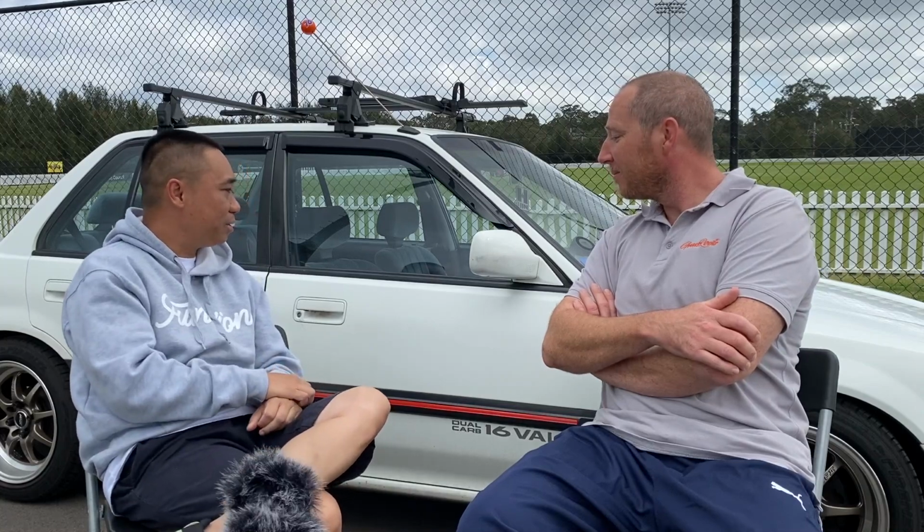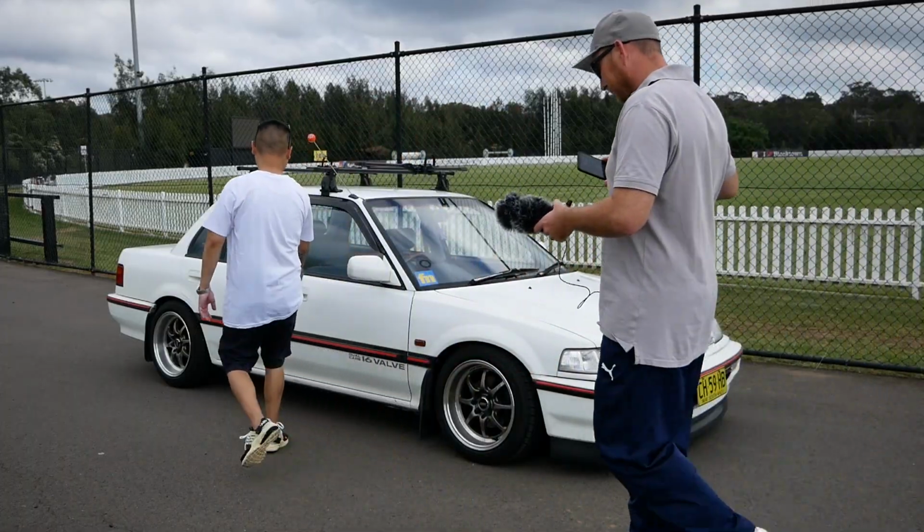Okay, this is a 1990 Honda Civic, stock. I just want to keep it stock. It's my daily, and I want it stock because it's hard. There's not many people that have everything original inside. Most of these cars are probably chopped up. But when I saw this, it was nice, good daily, good on petrol. So yeah, love that.